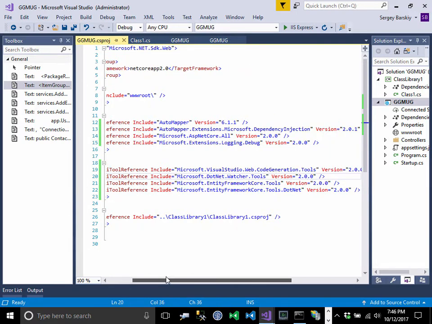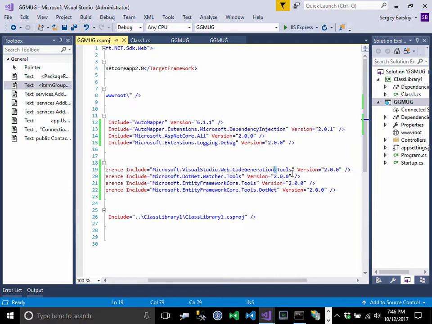So a couple of things that I want to do. One is Razor support, which is the MVC code generation tool. Then there is a .NET Watcher. A .NET Watcher is a super convenient thing. You can start that Watcher from command line, and then you can make changes and not compile your app. So Watcher watches for code changes, automatically compiles your app. You can let it run in the background, just refresh the browser, and you have your new code there. So convenient thing. And there is Entity Framework 2, which is the command line utility specific to Entity Framework Core that lets you do things like migrations and other stuff.